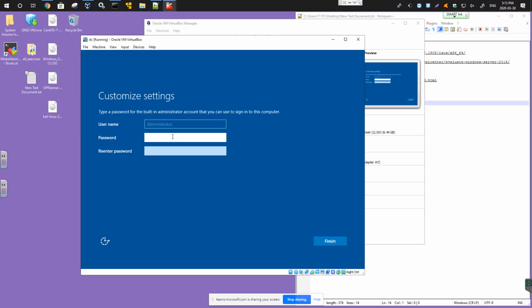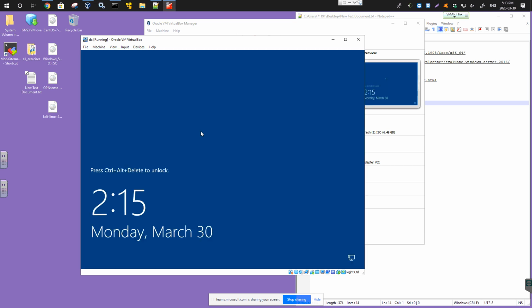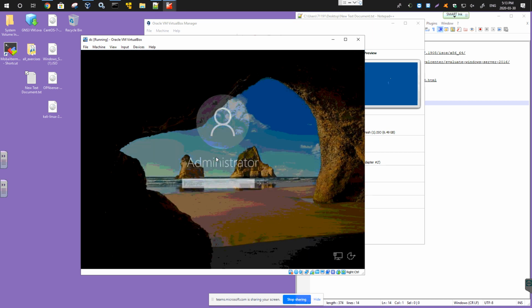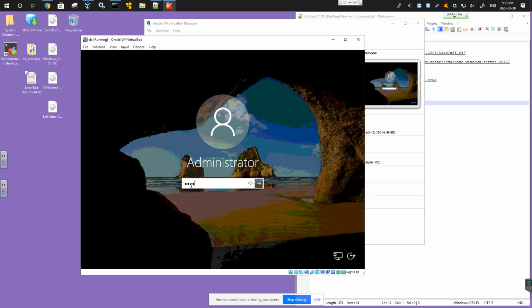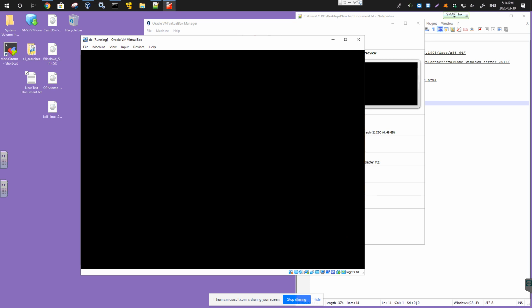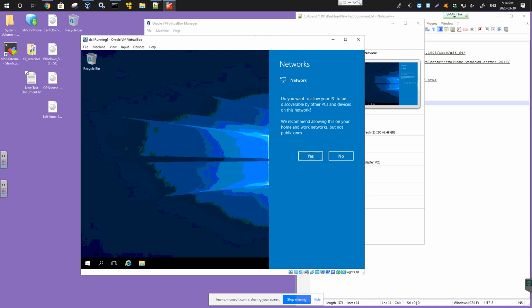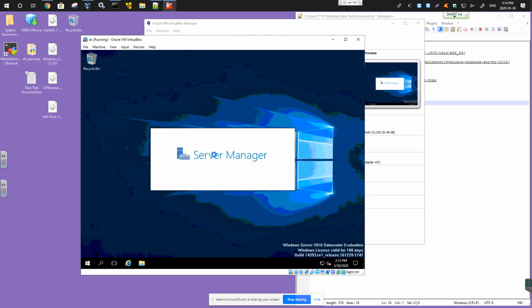Guys, I'll create my password. You know my password, I always use the same one. And basically that's all. As I promised, it's a very fast installation. So say Ctrl+Alt+Delete here, we put our super secret password here. And of course we need to do some initial settings, plus the guest installation, and then we're gonna join the domain and fix our DNS server. When you see a message like this, click on yes, no problem.